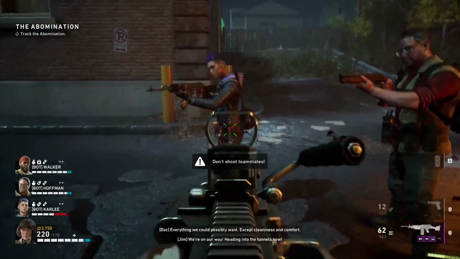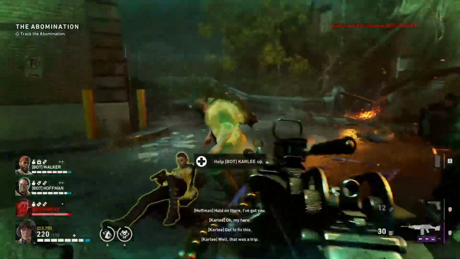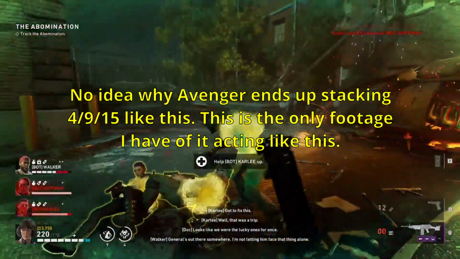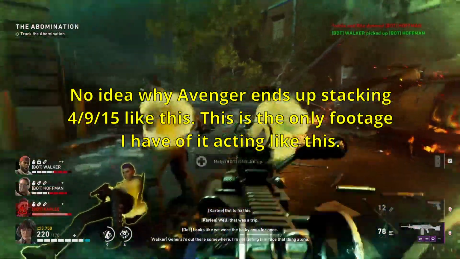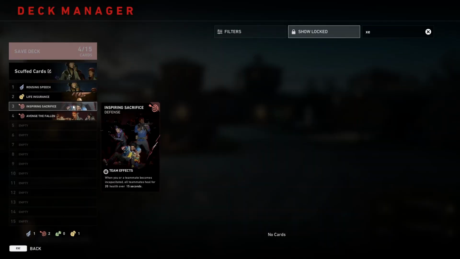Inspiring Sacrifice had a max cap of 4. So if you had 4 copies, one person goes down, you had to wait the entire 15 seconds in order to have someone else go down and get the full effect again. Otherwise, that charge was wasted.